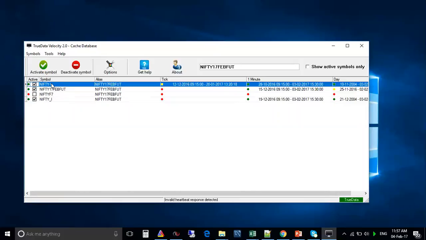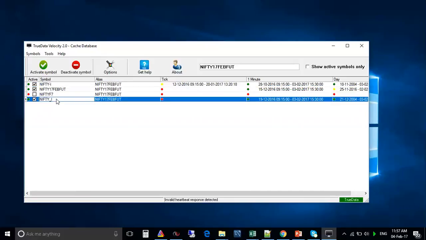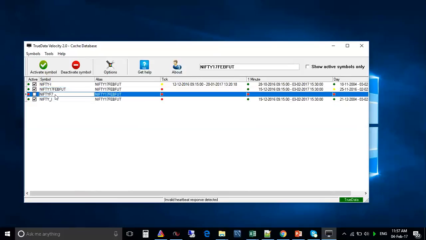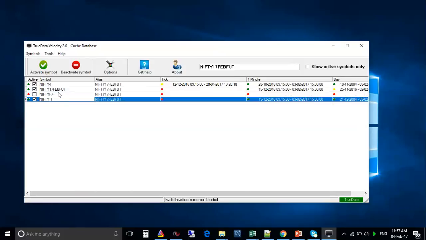You can see, Nifty -I for people who use the dash, Nifty _I if you are using NinjaTrader, Nifty 17 Feb future if you are using the standard NSE format, and Nifty F7 is a reduced version for Metastock users where the symbol limits are more. So we have separate symbols for Metastock. You can use any of these or all of these symbols at the same time.